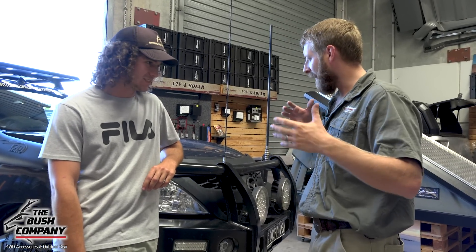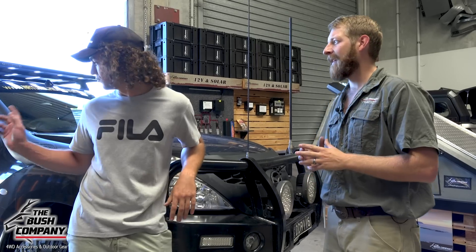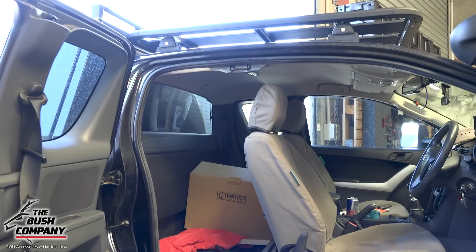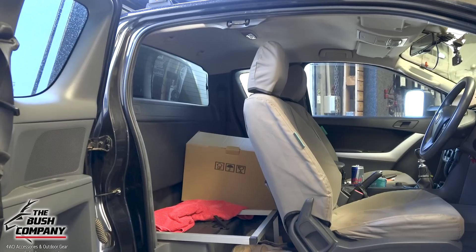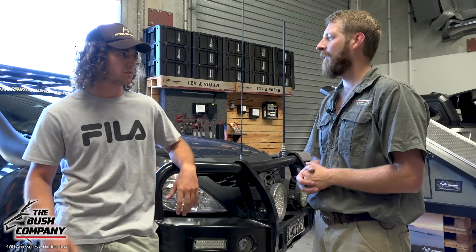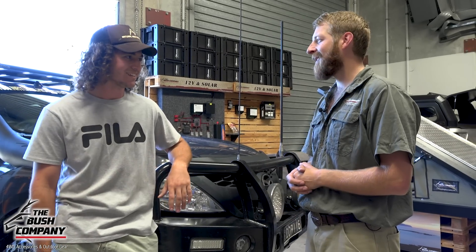Why don't you go through some of the features on it and why you've chosen the Mazda, and what accessories you have on it? Well, I chose the Mazda mainly because when I bought it back in 2013 it had the suicide doors — it's the only one that had four doors that open on the extra cabs. You get a little bit of extra space but the access to it is great, and it's the only one with four doors. The others had to move the seat forward manually. Makes a lot of sense.